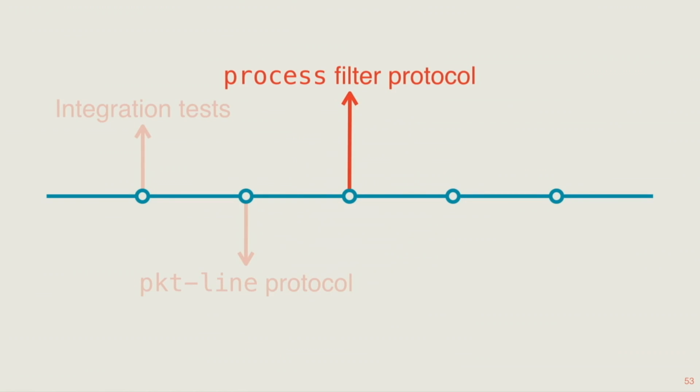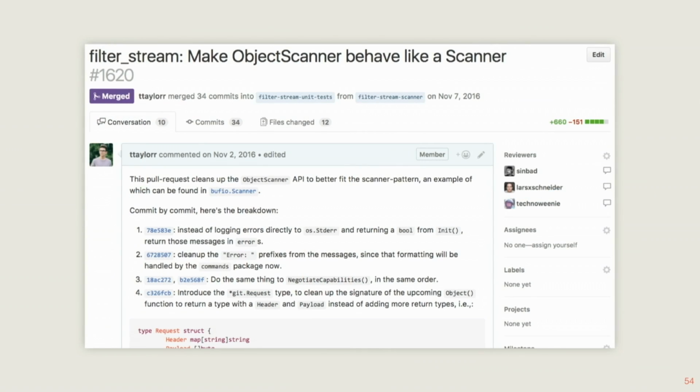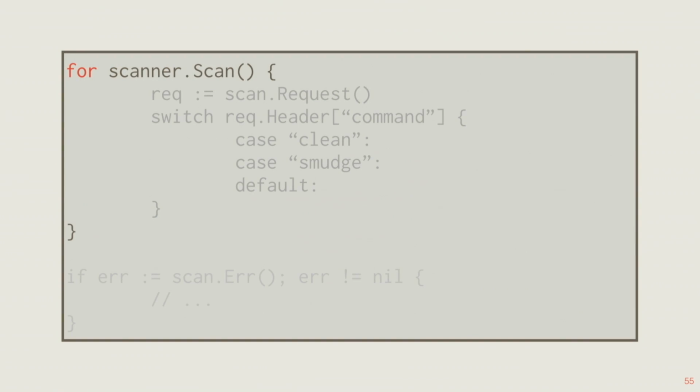So once we had a solid base to start with at the most basic level of packets, we could start implementing higher level APIs that would be able to understand and answer some of the questions that Git would ask us in the process filter communication. Now, to implement this, we chose the scanner pattern, which is common in many languages, but particularly in Go. This worked great for our use case. The scanner allows us to consume data in a sequential loop, which matches perfectly the way that Git sends data from itself to LFS. So here's a little bit of an example of how it works.